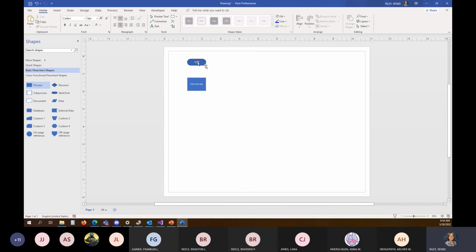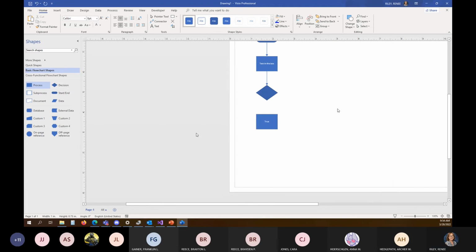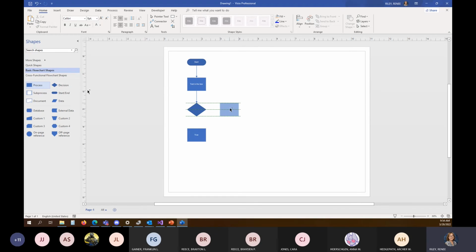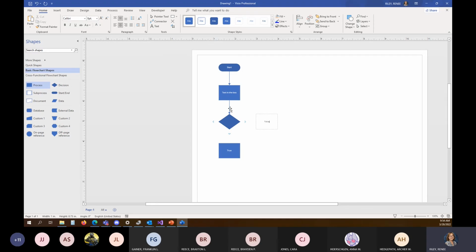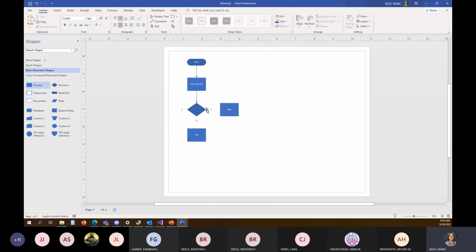And now if I want a line to connect these two, I can click that blue arrow and it will automatically shoot the line down with the arrow to connect to that other shape. So I can do all sorts of flow charting. Here's my decision shape, and I can go draw a line down to it. With a decision, we could have a true action. Put a couple of boxes on here, process boxes. And we can have a false action.